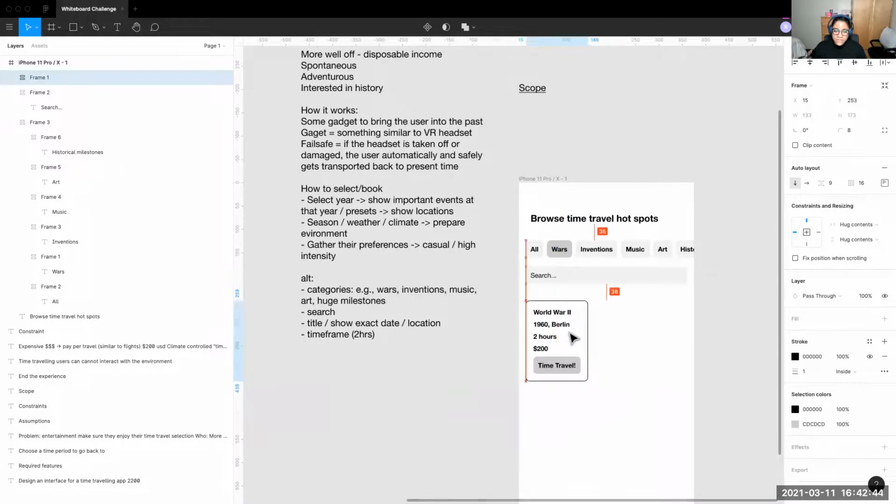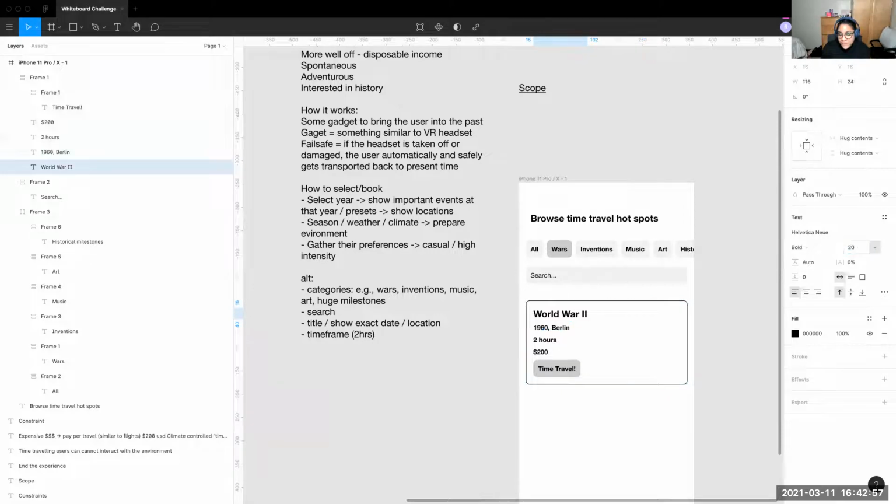Is this enough information for someone to pay $200? No, it's still very vague. Okay, what about World War II in Berlin?